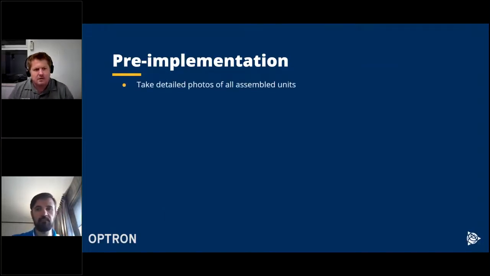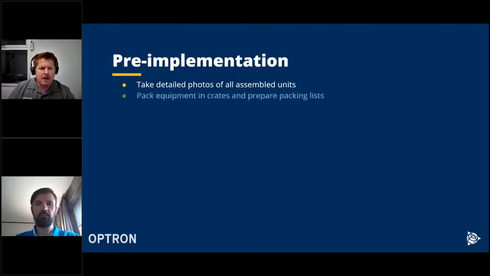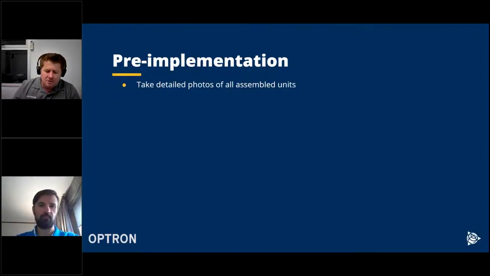Okay, then very important, during pre-implementation, take detailed photos of all the assembled units before you ship as well. If you save all of those photos, then when the shipment gets to the client, you can send them all the photos and say, well, this is what should actually be there, and they can verify that everything has arrived. It also ensures that you have actually completed everything and added everything that's on the quotation.